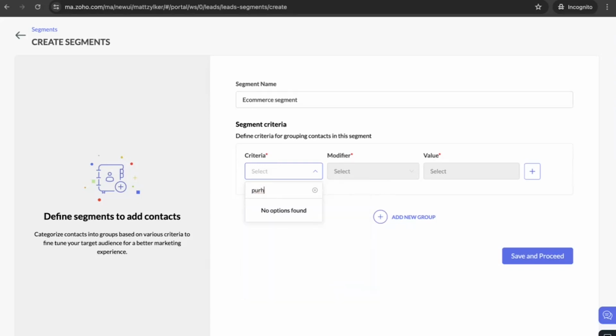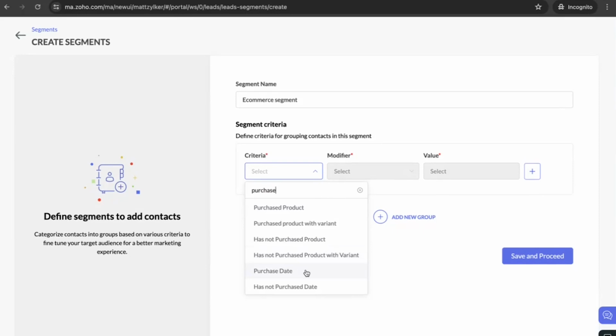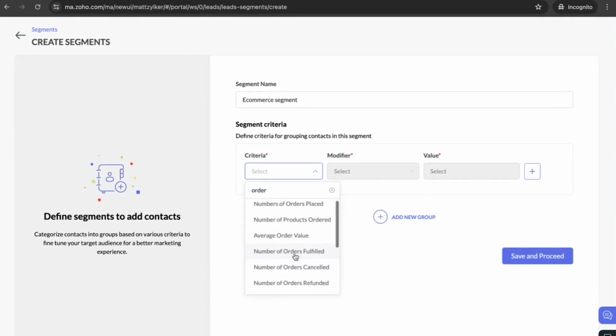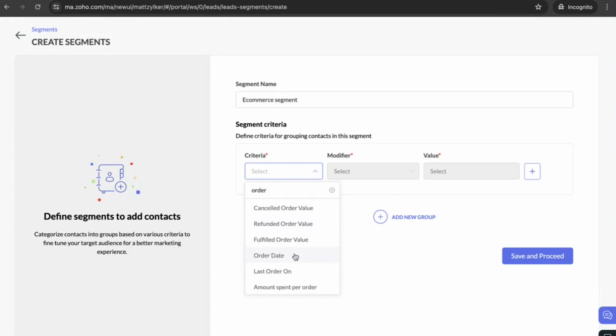Similarly, we have segments related to purchases as well, and order related segments. Basically, if you connect your store, you can slice and dice the data based on your store.